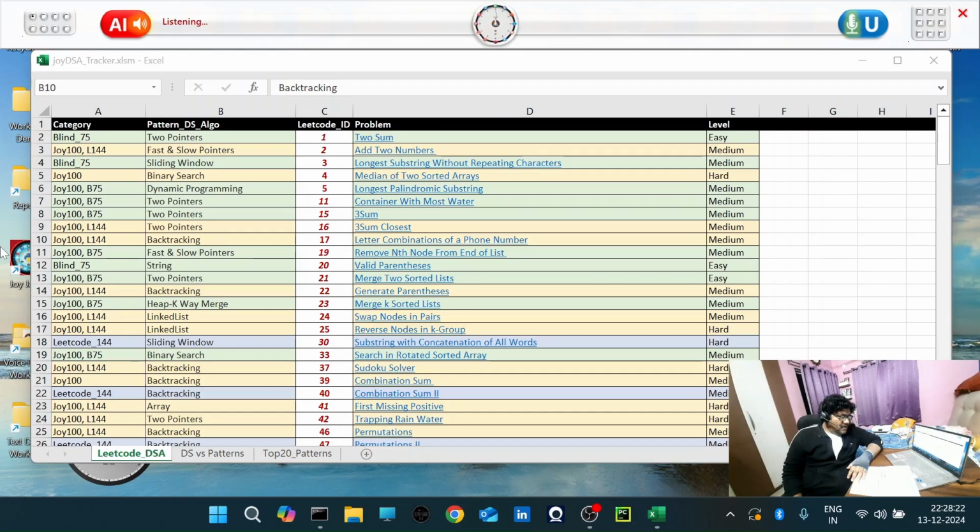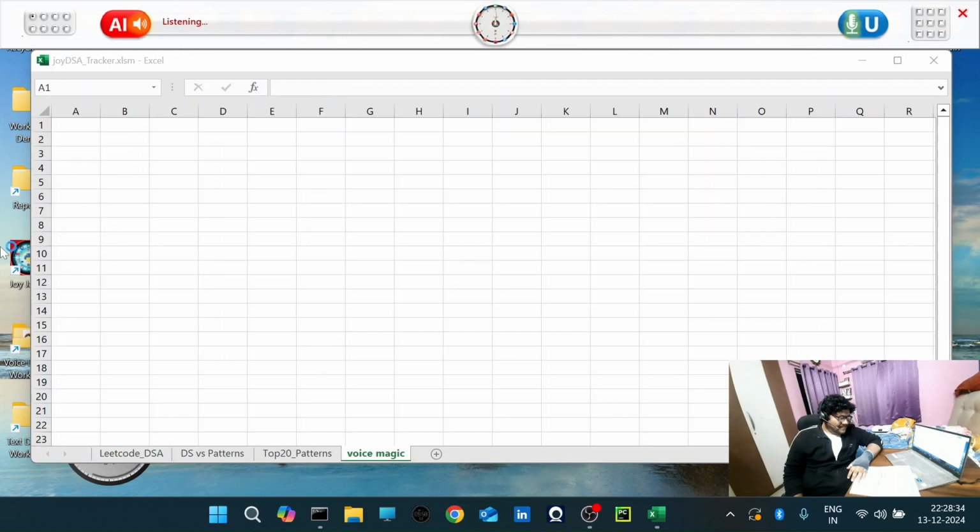Now please add a new sheet with the name Voice Magic. Go to range C2.